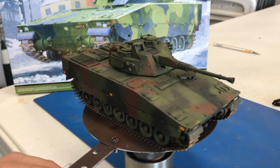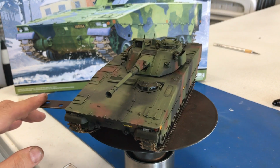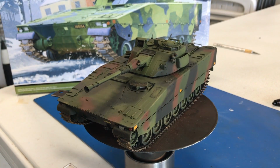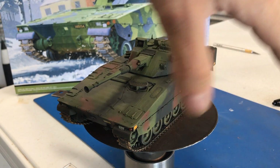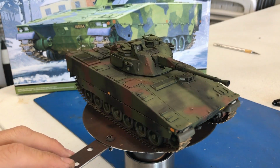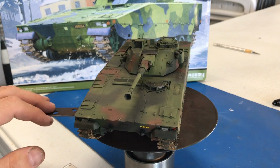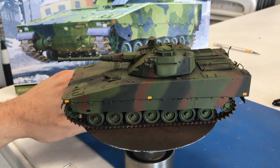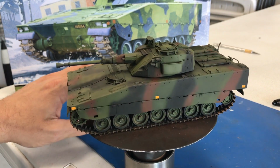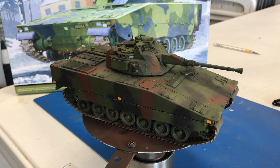Well, here we are. Here is our completed model. I did spray the entire thing with the buff coat, but mainly from directly up above and just slightly on the sides. I didn't want too much to build up on any of the glass lenses, so you can still see the shininess of those. Give you a little turn around here, all the different sides. We put the little markers on the side, the little neon orange markers, as you can see.